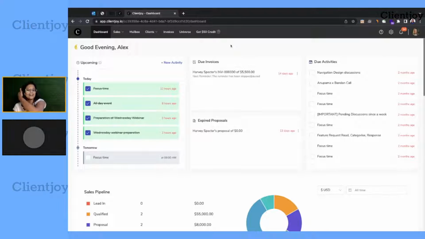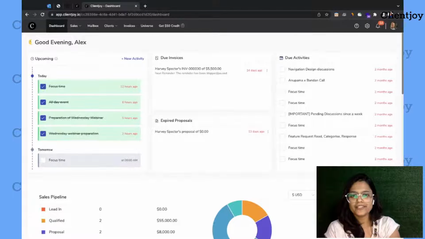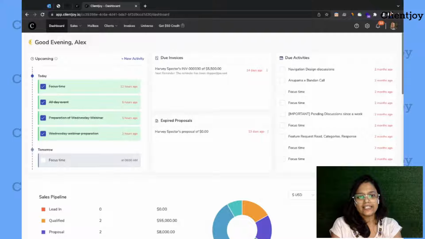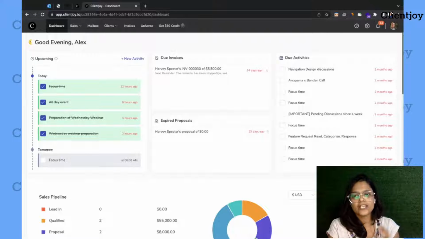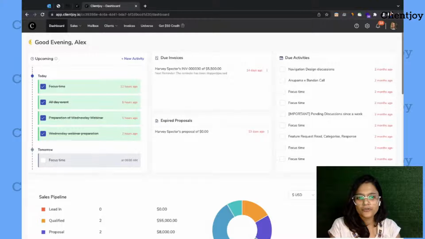Sure. So I was saying that you can use it internally as well. Once you have it, there are multiple use cases. You can use it internally for your team meetings, or to schedule meetings with your stakeholders. Your HR and business owners can use it for recruitment. Also, share with us in the comments how you use meeting schedulers in your business.